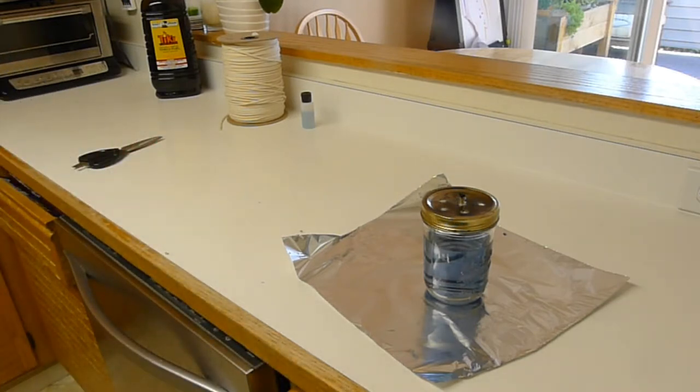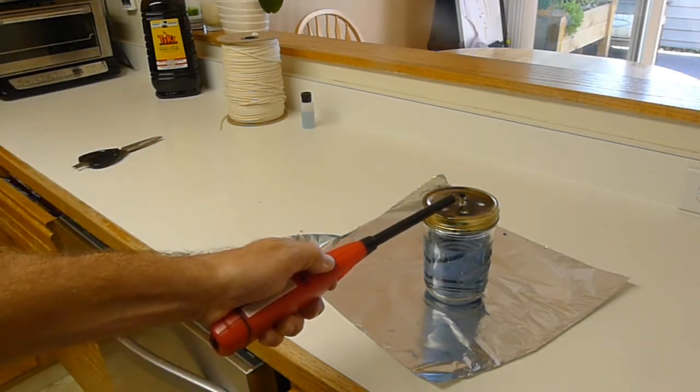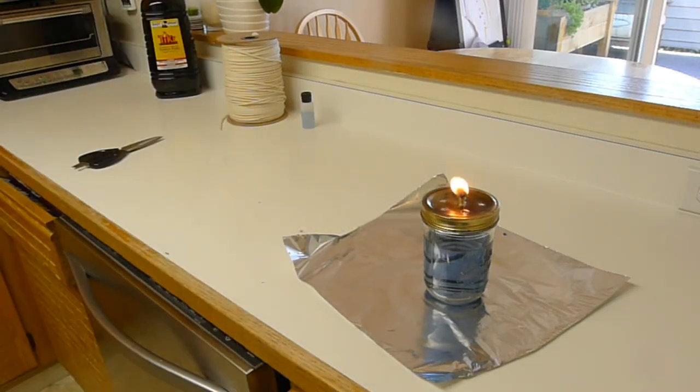Again, always have a fire extinguisher close by before lighting anything. There you go.